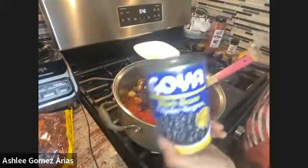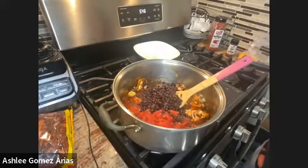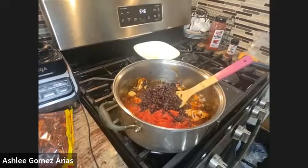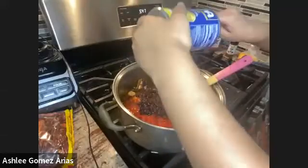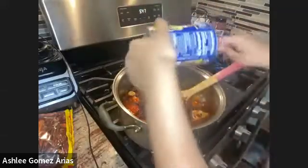not the canned beans, like the dried beans in the bags. Then you can go ahead and get that. Oh, those sack beans. Yeah, the sack beans. Whatever you prefer, because as I said before, this is a recipe template.